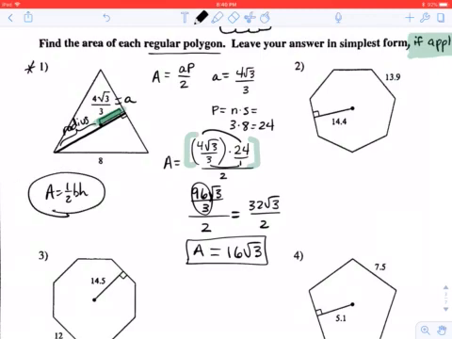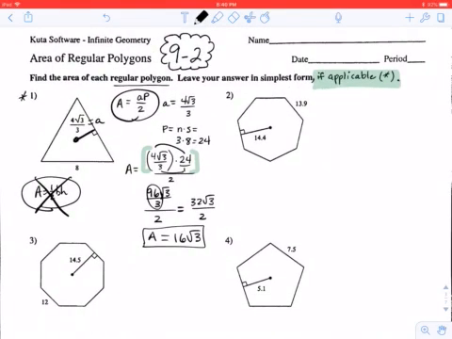Okay, so only use this formula if you can find the height or you're given the height or something like that. The reason we know to use this formula, AP over 2, instead of this formula, is because we are given the apothem, right? So ignoring all of that, this is the apothem that's given to me. So obviously I'm going to use the formula with the apothem in it and not the 1/2 base times height. Okay, does that make sense?